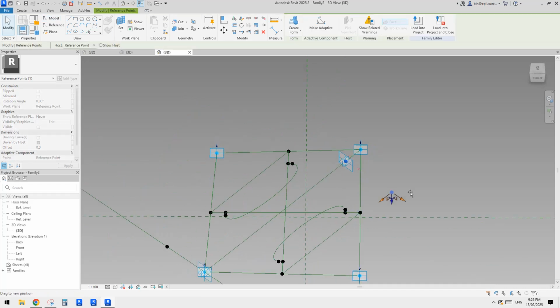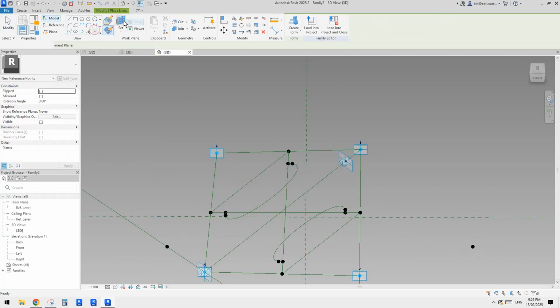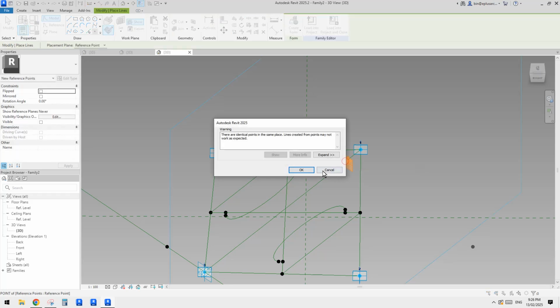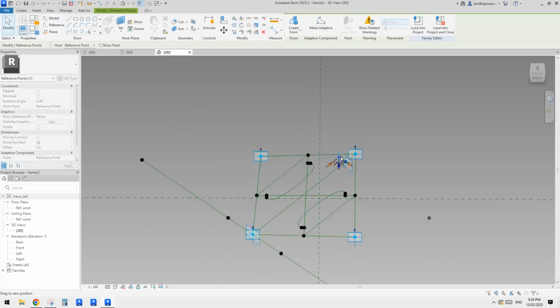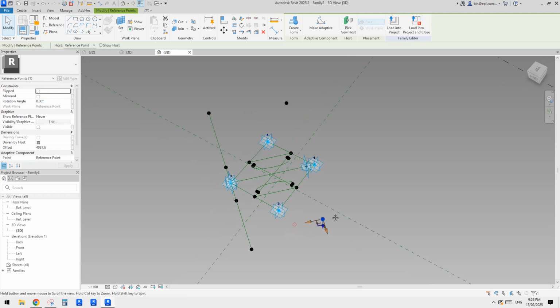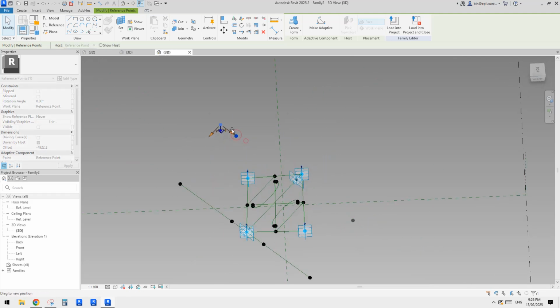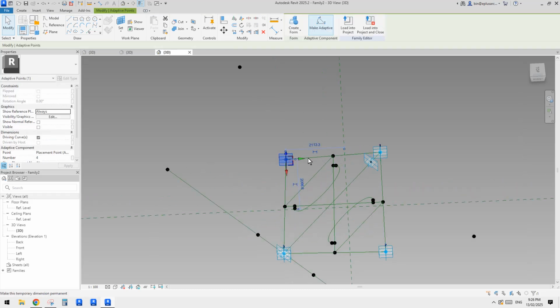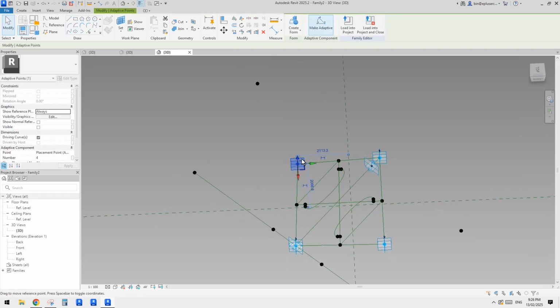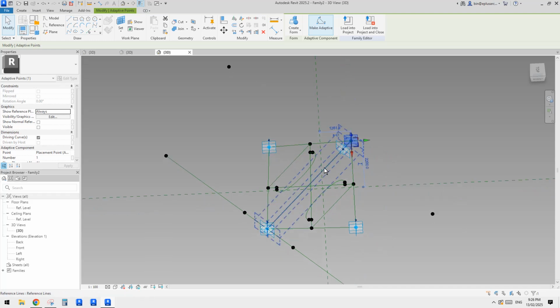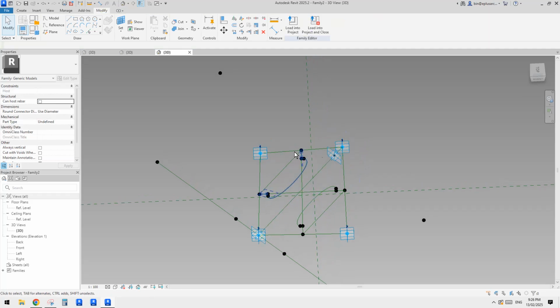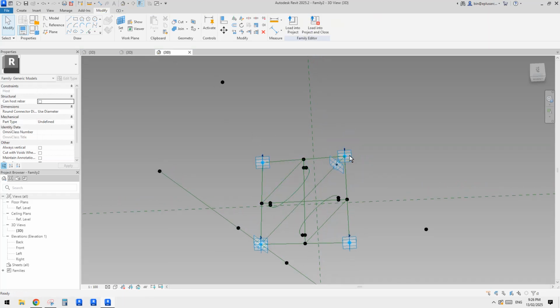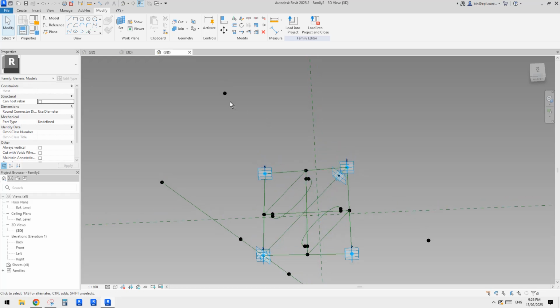Select the point, just move it away in one direction, and then place another point and just move it the other direction. I don't need it to be very far, but just need to make sure it's far enough. You can see currently this is 2 meters, so it's 3 meters, so I think it should be enough, right? Enough, because eventually in the project this is probably only like 500 or something. So yeah, that's enough.